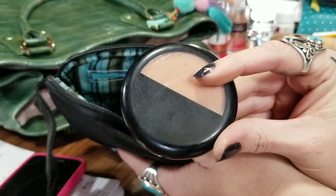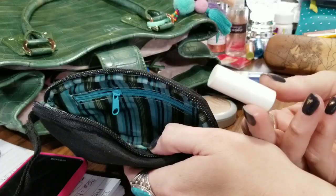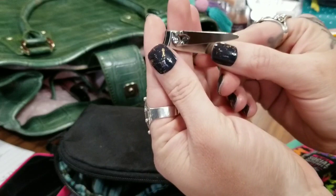This looks gross. I don't even know what this is. It's a lip lacquer from e.l.f. That's going in the garbage. I think that's the top that must have broke off of it. And then something important to always carry with you, a clippers, because you never know when you're going to have to fix your nails or clip one off or something like that.